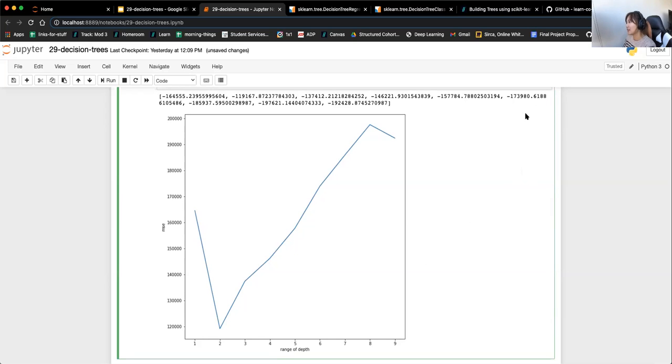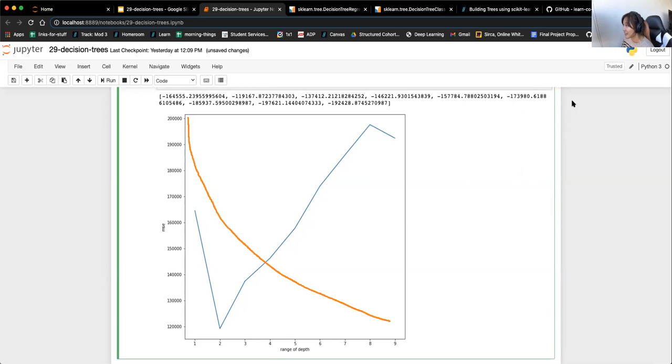But typically with a train and test mean squared error, let me just draw an estimation of what that typically looks like. This first line will be for your training data. You tend to have an overall decreasing mean squared error as you increase your tree depth, right? As you increase your tree depth, you can get more granular with your predictions. Therefore, your predictions will become more accurate. However, you do tend to overfit.